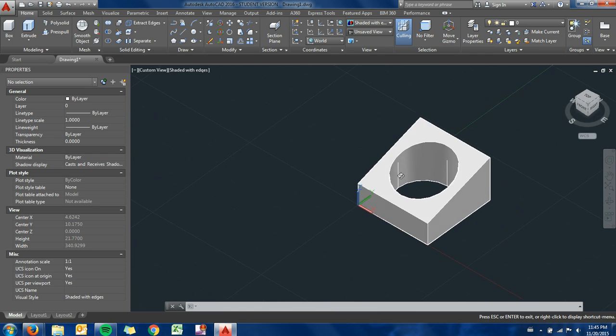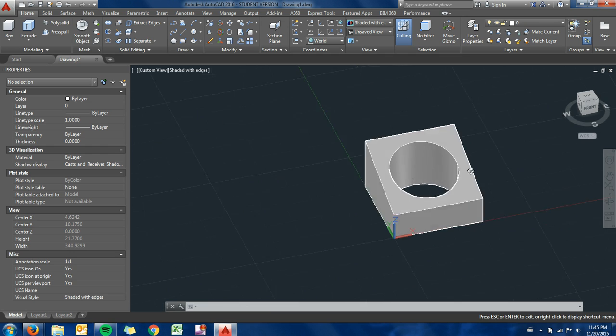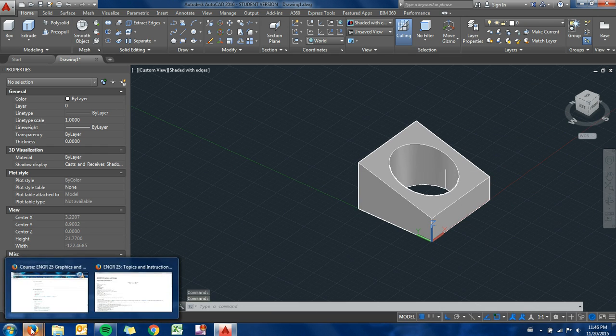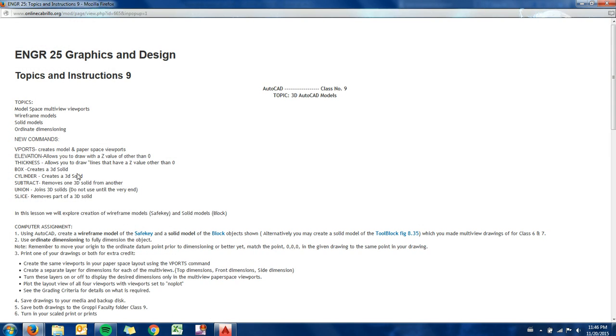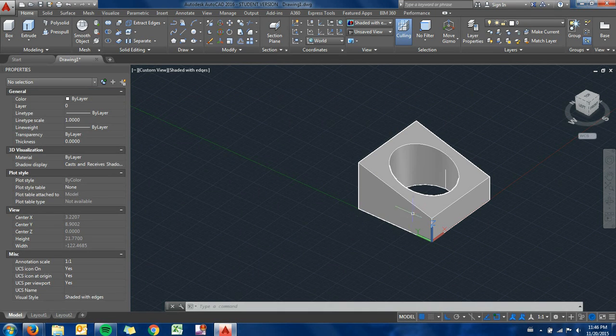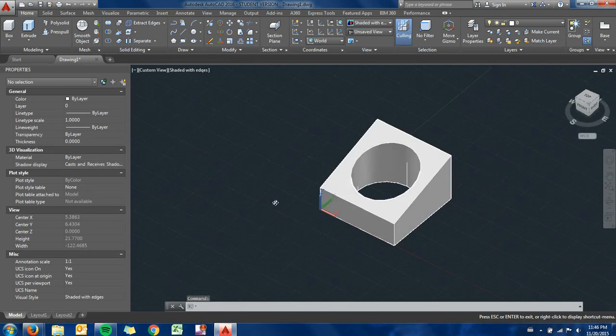So one last command that I will show. We can see there's a list of commands I'm using here in the topics and instructions. One last command I'll show is the union command, which joins three-dimensional solids.